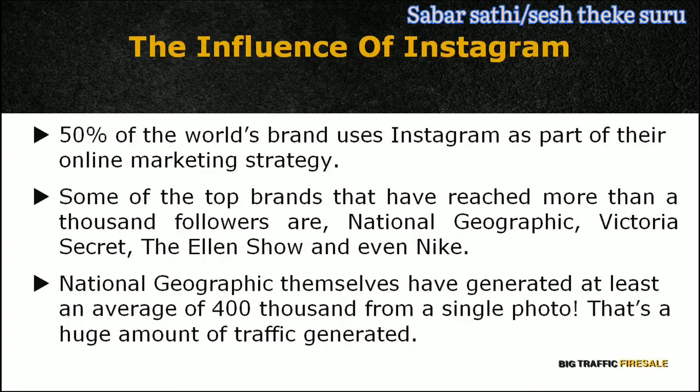This information has led 50% of the world's brands to use Instagram as part of their online marketing strategy. Some of the top brands that have reached hundreds of thousands of followers are National Geographic, Victoria's Secret, The Ellen Show, and even Nike. National Geographic themselves has generated at least an average of 400,000 likes from a single photo. That's a huge amount of traffic generated.